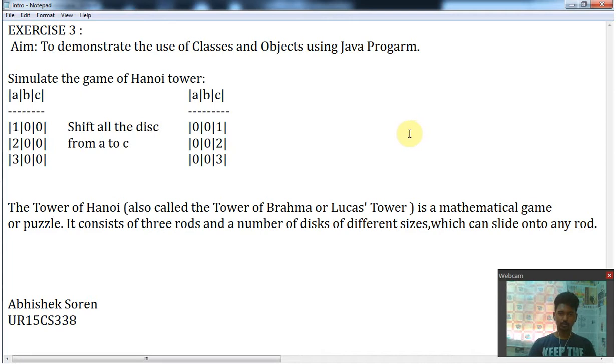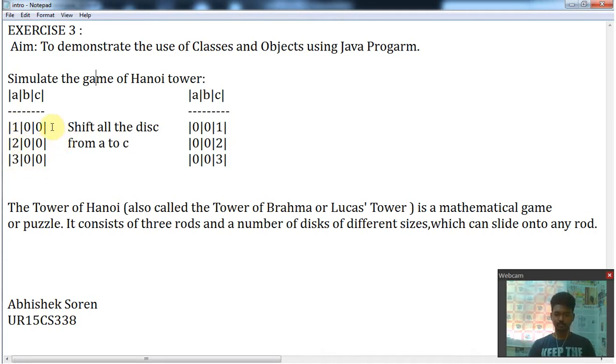You can see that the letters A, B, C represent the towers: tower A, tower B, and tower C. You can see the rings, a small ring 1, 2, and 3.